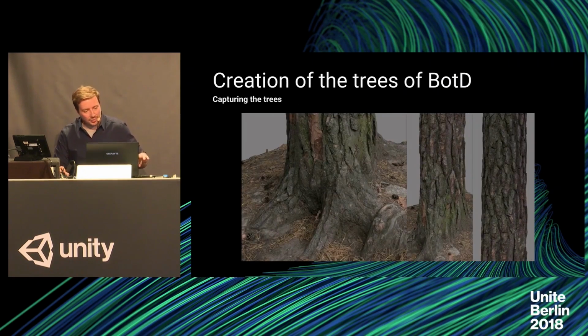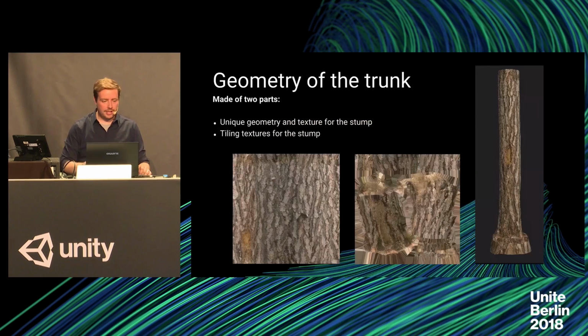Now I will talk a little bit more about the trees, more specifically. So the first step, of course, is to capture. So it's just what you saw before, but with the trees that you want to capture. You don't want to capture the whole trees, because it would be impossible. But so we scan the trunk, and we actually create kind of two objects out of that.